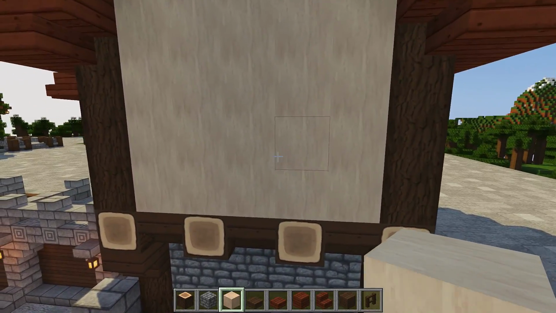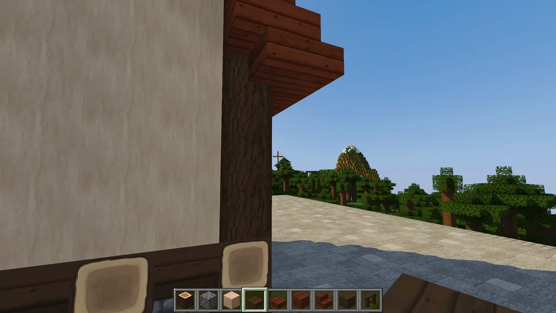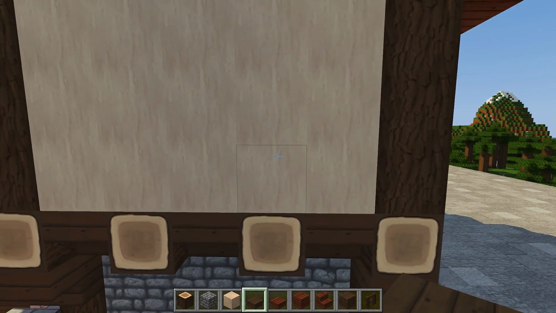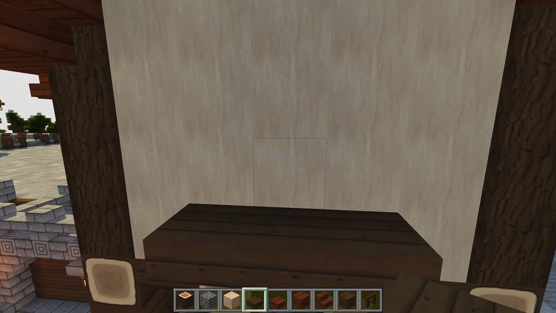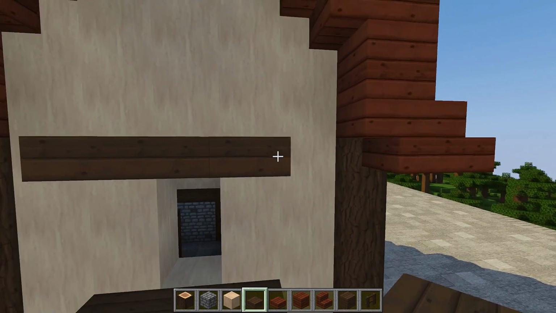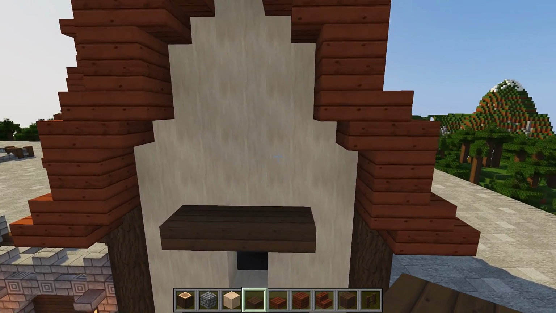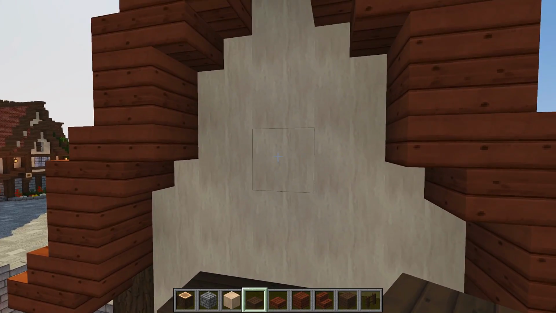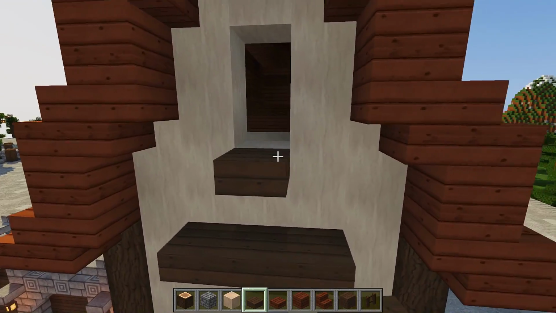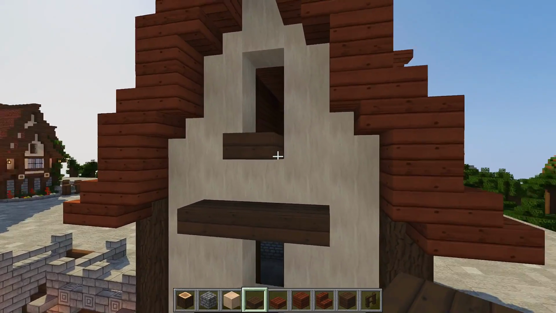Round this side here, we're going to do exactly the same thing as we've done on the opposite side around here. So from the bottom half here, we're going to go across by 1, place 3 here, break 1 in the center and 1 above. And on that bottom half of that block above, we're going to do 3 across like so. Leave a 1.5 block gap and then break those 2 just there.